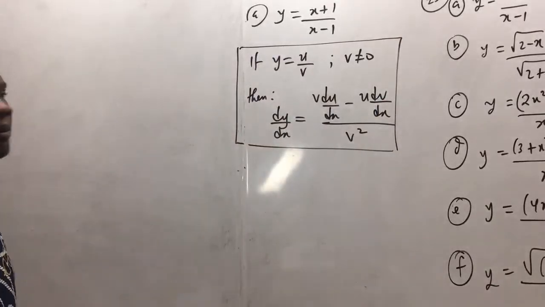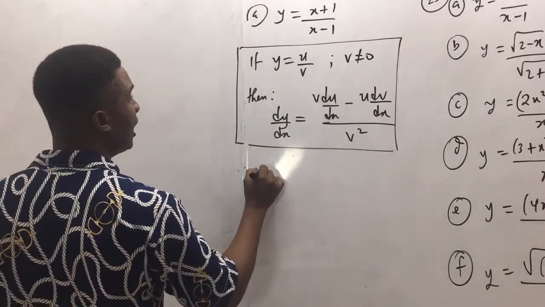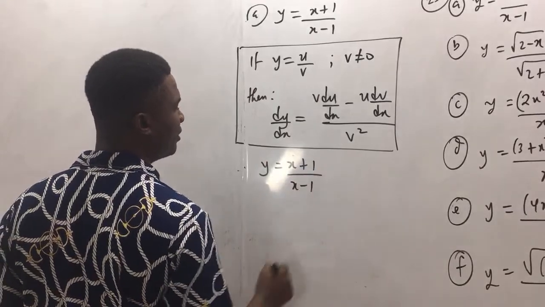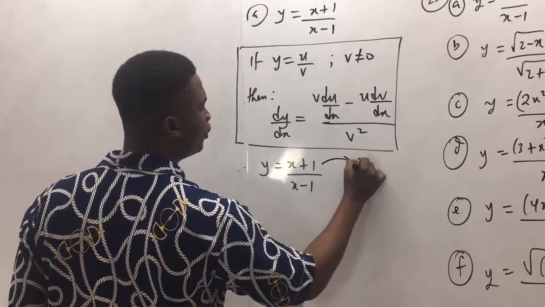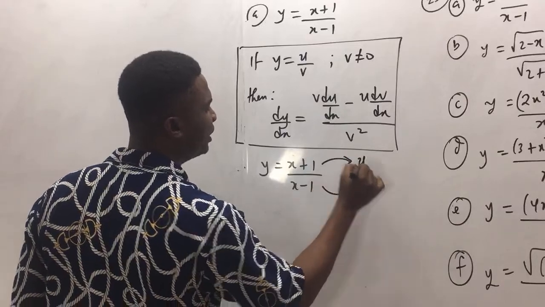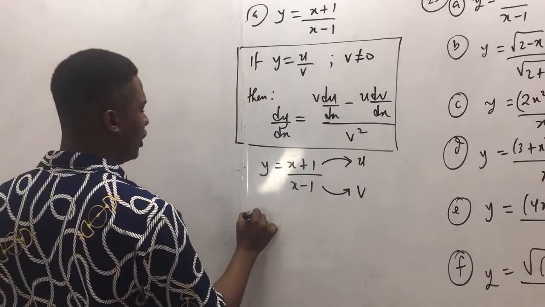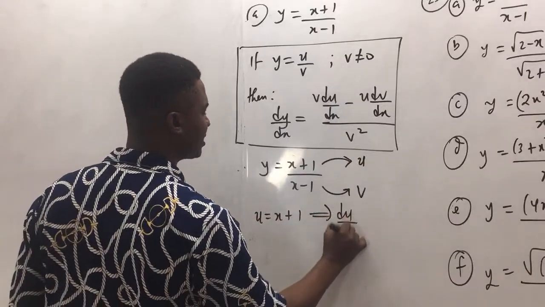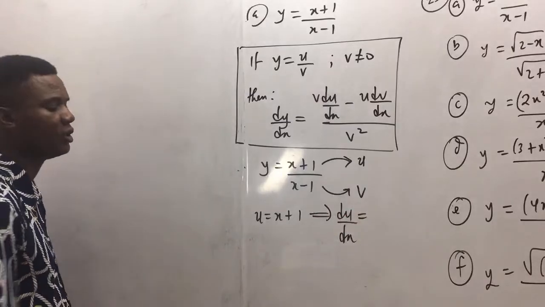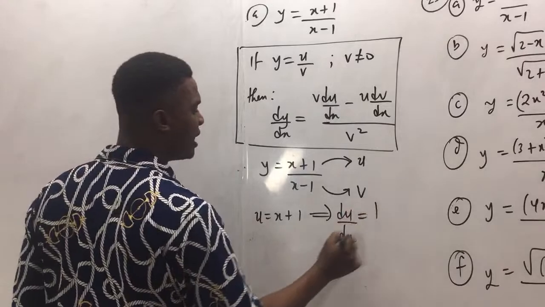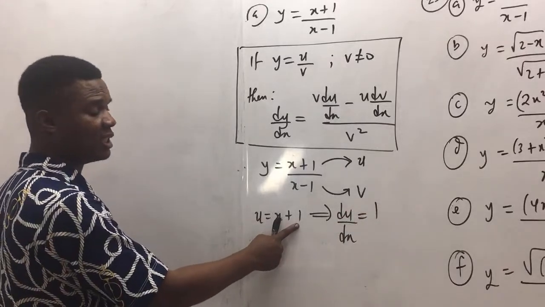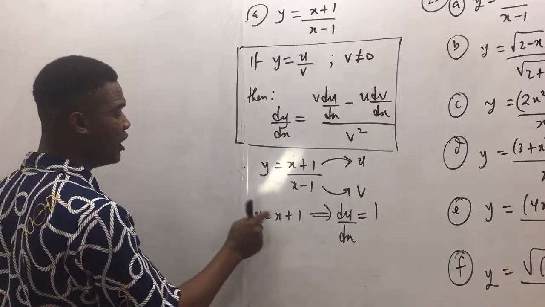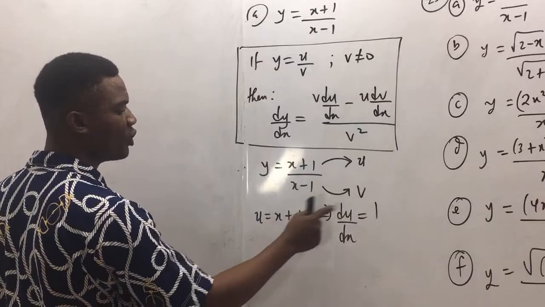So let's start with the first problem. Now, please take note that in the first problem, if this is what we are given, let's call this the upper function u, and let's call this one v. Okay? So, if u is equal to x plus 1, then du dx, if you are very familiar with differentiation, will give you 1. Okay? Why is that so? 1 is a constant. When you differentiate it, it gives you 0. x is a linear variable, so the coefficient will be the result of that derivative. So if you differentiate x, you're going to get 1. If you differentiate 1, you're going to get 0.